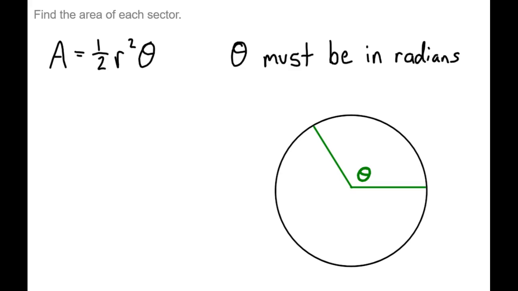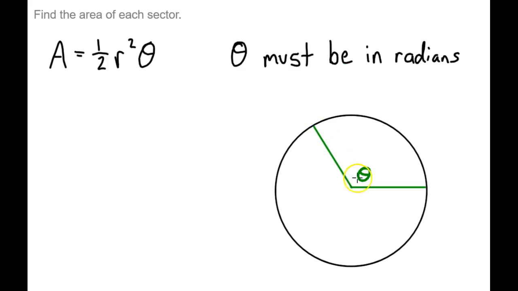The last part of this lesson is going to involve finding the area of a sector of a circle. The formula we're going to use is A equals 1/2 times r squared times theta. R is the radius of the circle, theta is our angle measure, and the same as the last problem when we talked about arc length, theta must be in radians. So if that measurement is given in degrees, we first have to convert it to radians.